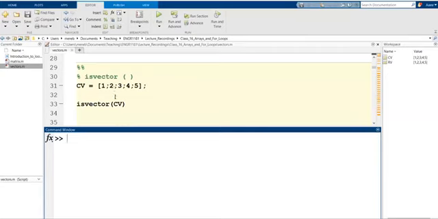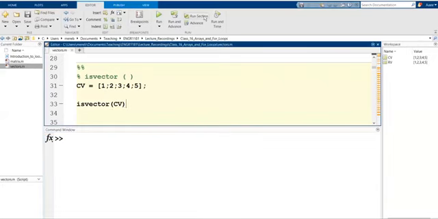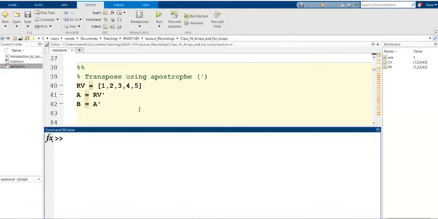We could verify if a variable is a vector using the command isvector. So if we have a variable that we don't know, whether it is a vector or matrix or something else, or a logical variable, we could check that. So is this a vector? We just put it there. And if we run it, you can see the answer was 1, logical 1, which means yes, CV is a vector.